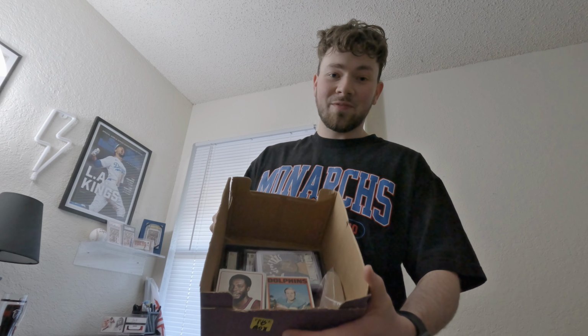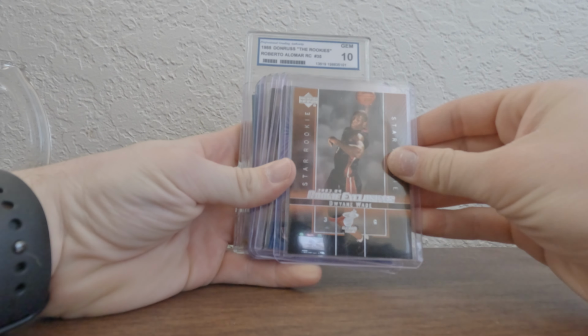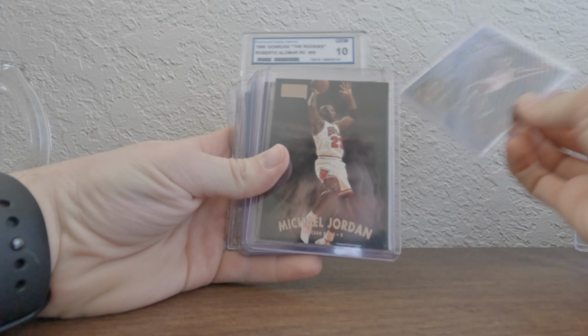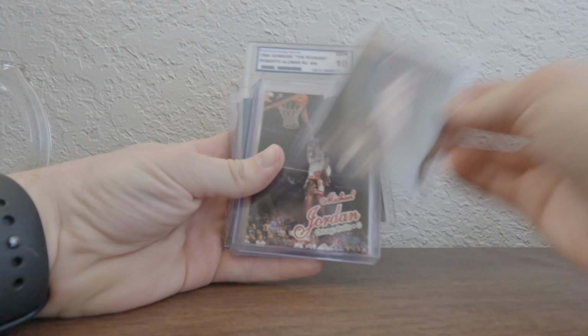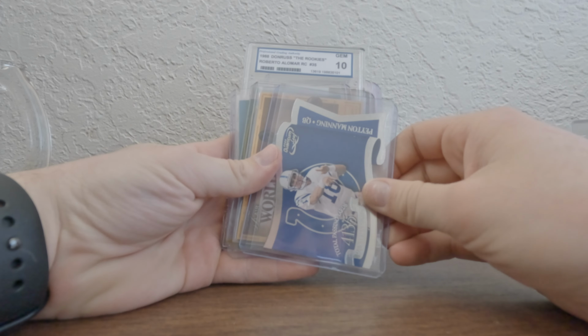First off, of course, we found some sports cards. At first, I thought this was junk. We paid $5 for this box and there was a lot of older cards like these right here. But once we dug through this thing a little bit, we ended up finding around $400 to $500 worth of cards, and we're going to show you that right now. We ended up getting a Dwyane Wade rookie, a bunch of Jordans, just fun cards that'll sell for $5 to $10 all day long. And for paying $5 for this box, you just can't beat it.